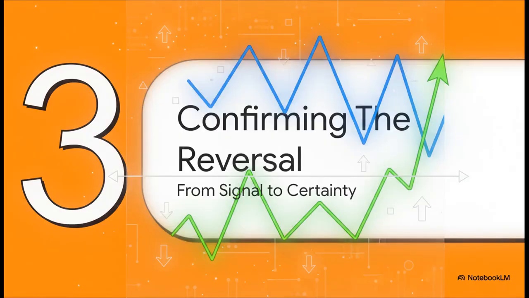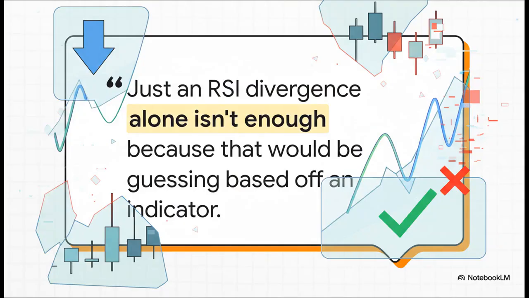Now, spotting that divergence is an awesome first step, but it is only the first step. If you act on that alone, you're still basically guessing. The most important part comes next, and that's waiting for the price itself to prove to us that a reversal is actually underway. And I really want to hammer this point home. Trading against a strong trend is dangerous, okay? You need more evidence than just one little squiggle on an indicator at the bottom of your screen. Acting on a divergence without confirmation is probably the fastest way to get faked out by the market. We need proof from the price.